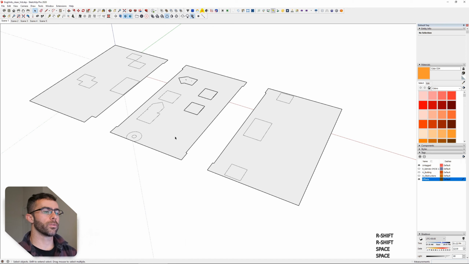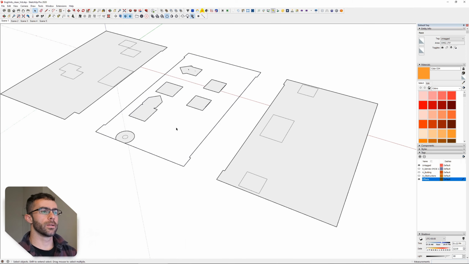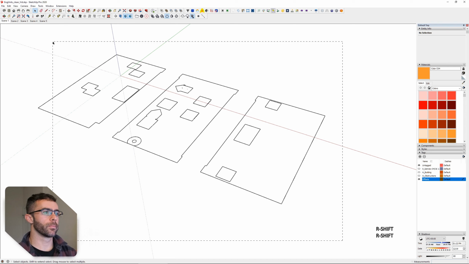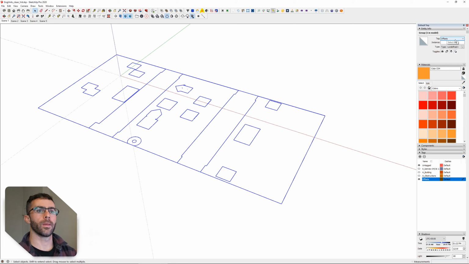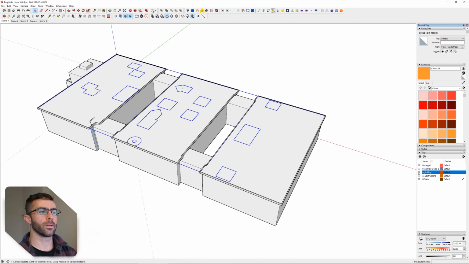Now, one thing we want to do now that we have this geometry here, we'll delete these surfaces. You can even delete these interiors, because at the end of the day, for this part of the exercise, we just want the line work. So what I'm going to do is highlight everything. Group. There we go. We want to make sure that that's on the offsets layer. So now when you bring the building back and the obstructions, you can see we have these areas that we shouldn't put solar panels.